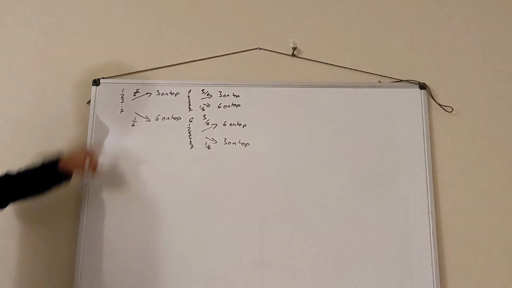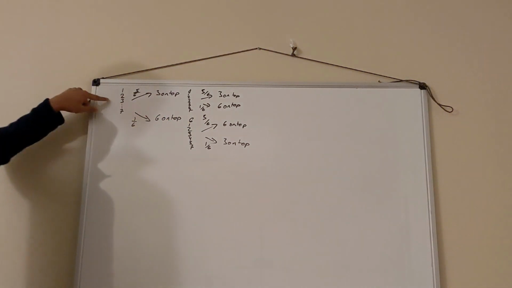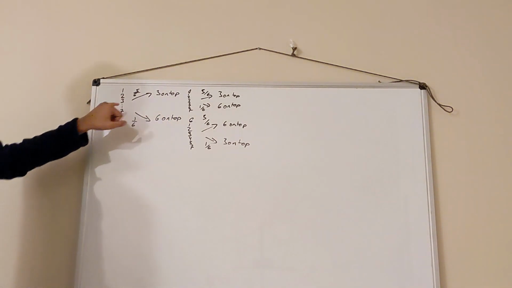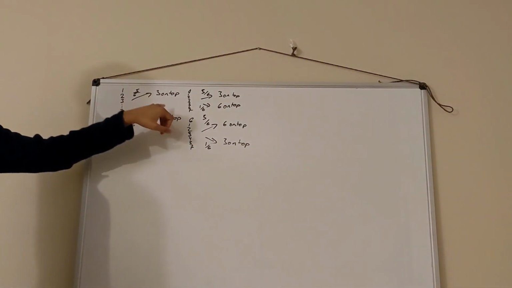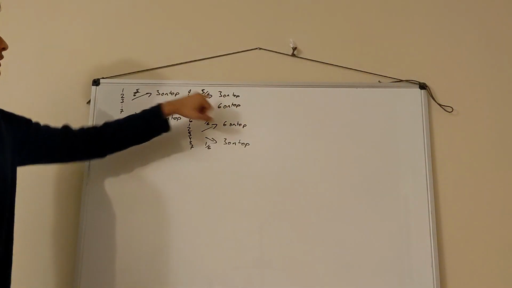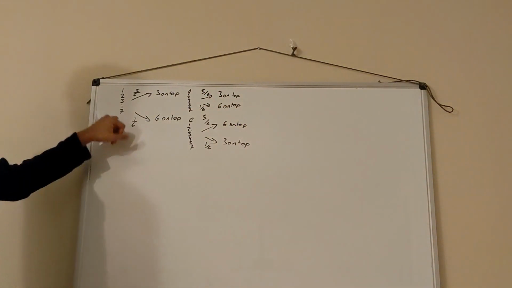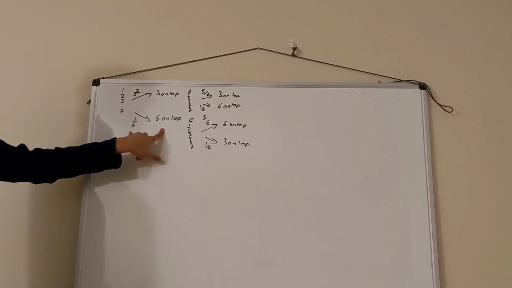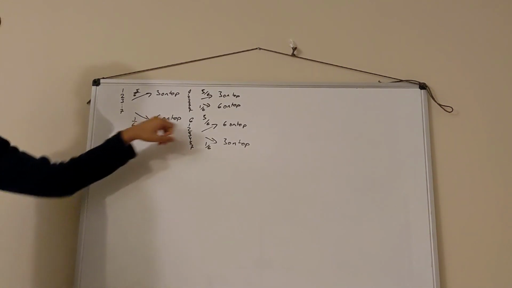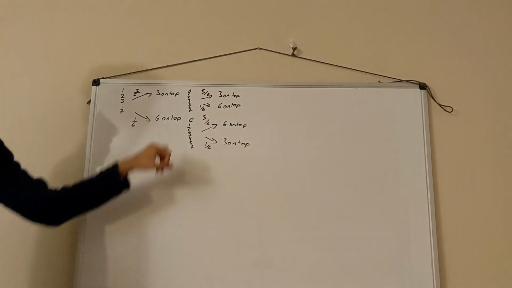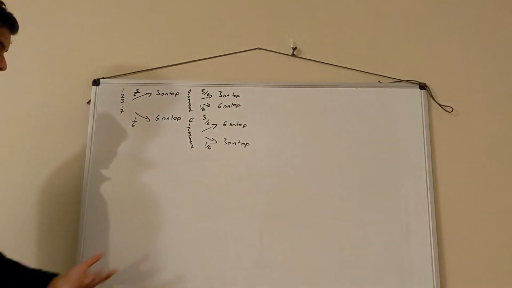And so here, for example, with the 5/6 probability, 3 started on top because 3 is on top of 6, obviously. And 3 stayed on top with 5/6. Here, again, 3 stayed on top with 5/6 and it changed with 1/6. Here, 3 started on top, it changes with 1/6 probability to become 6 on top. And then 6 stays on top with probability 5/6, and 6 switches to 3 on top with probability 1/6.